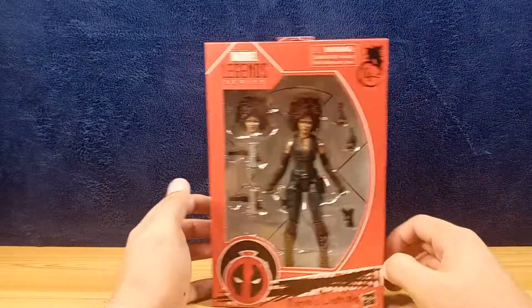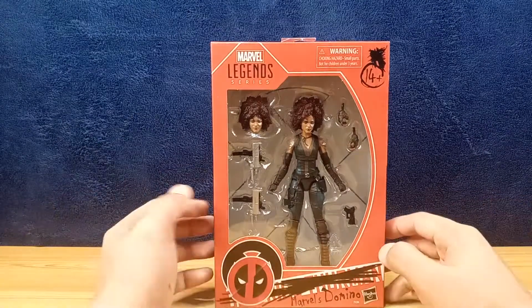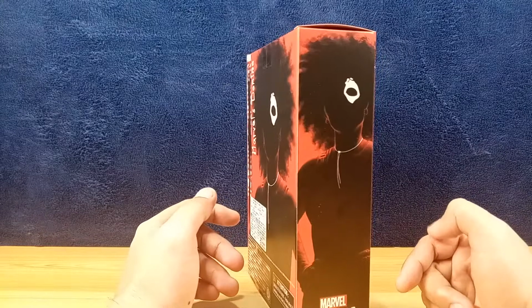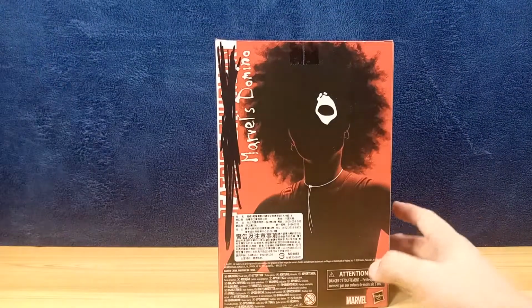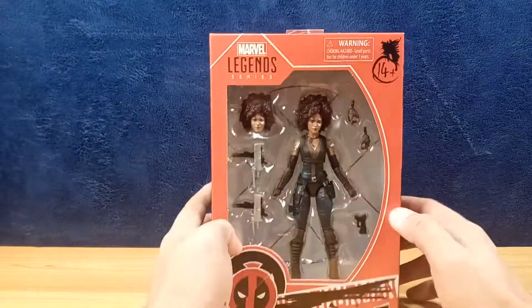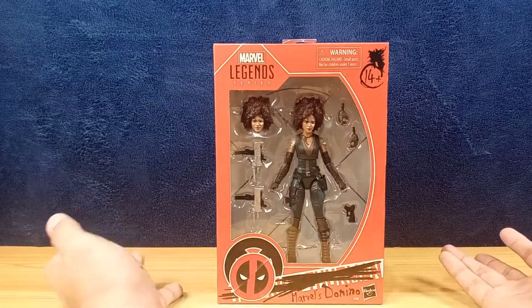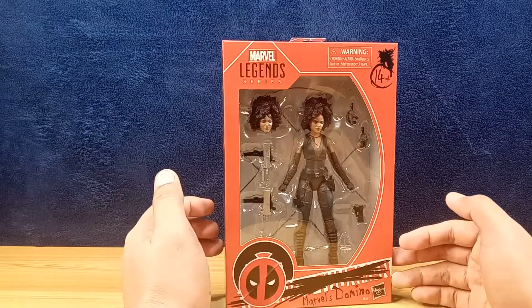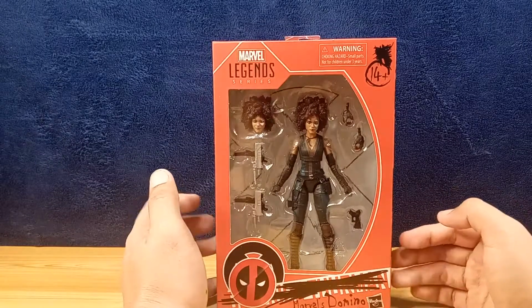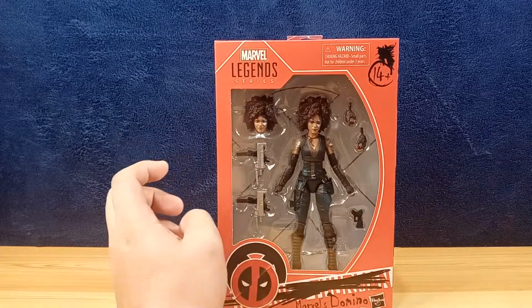The packaging is a bit sparse, using the red for the Deadpool 2 line, and also an extremely backlit picture or artwork of Domino here, which is also on the other side and on the back portion. So yeah, that's the packaging. The Cable packaging looked the same. I haven't seen the 2-pack with Negasonic Teenage Warhead and Deadpool. I might get that because I would love another version of the Deadpool movie version. I have the first one.